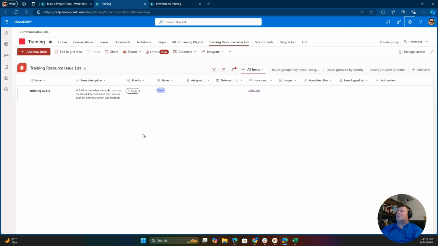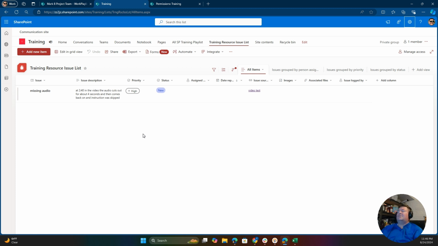Now, of course, with SharePoint, there's always 2 or 3 ways to do the exact same thing. We're going to show you what is considered the classic way to share the permissions for your site, or to set up this custom permissions for this list and still keep your permissions clean. And I'm going to show you a couple of the modern ways as well.